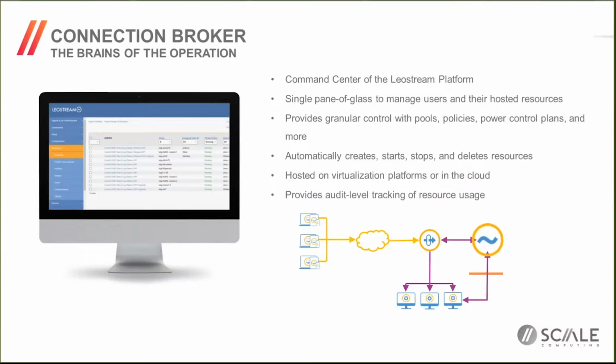Again, my name's Karen. So the connection broker, as you see there, it basically is the brains of the operations. It is the central command center where you're going to define pools and policies and protocol plans and all of the different rules that you need to manage the hosted desktop environment that you have. Usually when I speak of the connection broker, I do talk a lot about pools and release plans because there are these different VDI workflows that you can manage. Right now in the climate the way it is, what the broker can allow you to do is very easily manage the user's personal machines that are in the office, and you can hard assign those to users, and then we will authenticate the user and connect them securely to just their machine from home.